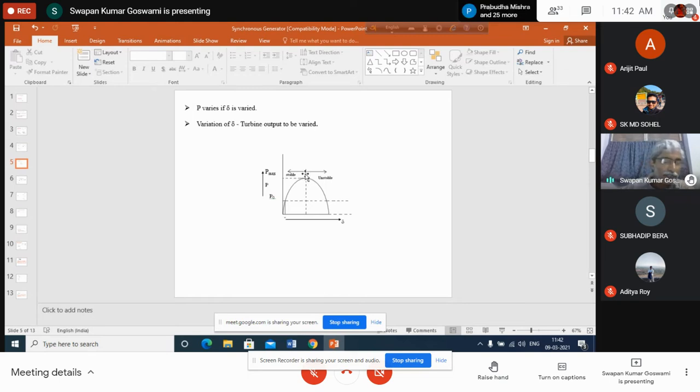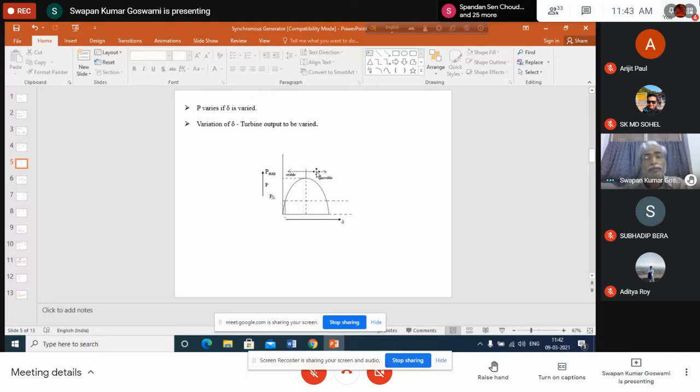These issues, what is steady state stability, we shall be explaining later on. But you see that it is marked here also, starting from delta equal to 0 line to delta equal to 90 degree, between these 2 points, the operation of the generator is stable, and when this point is crossed, on the right hand side of delta equal to 90 degree, the operation is unstable. So the generator can operate in stable condition if delta is less than or equal to 90 degree.